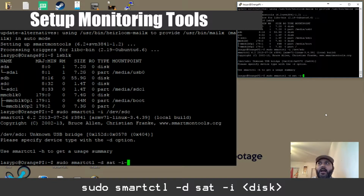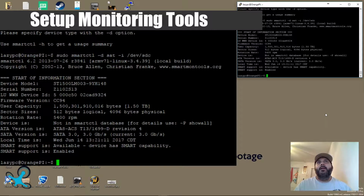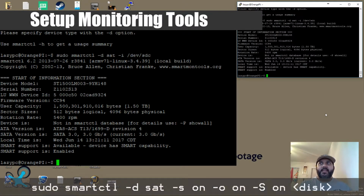So -i, and then our disk, so /dev/sdc. And here we can see some information about my drive. So it's not in the smartctl database, but it has SMART capability, and SMART support is enabled. That's the good thing.